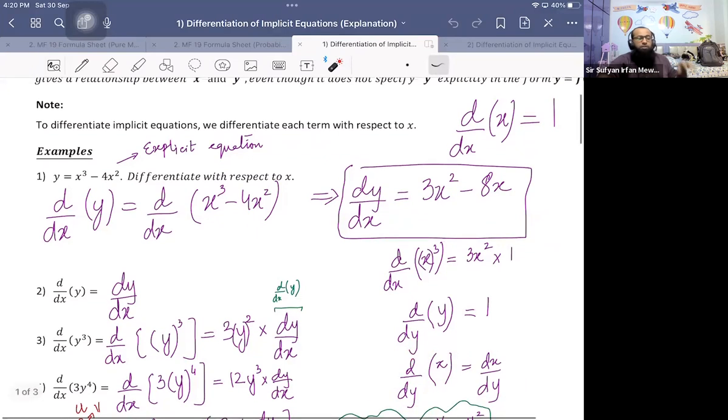कि अगर मैं with respect to x differentiate करता हूँ y को, तो वो differentiate नहीं हो पाएगा और attach हो जाएगा. Similarly, अगर मैं with respect to y x को differentiate करता हूँ, तो वो भी differentiate नहीं हो पाएगा और attach हो जाएगा.